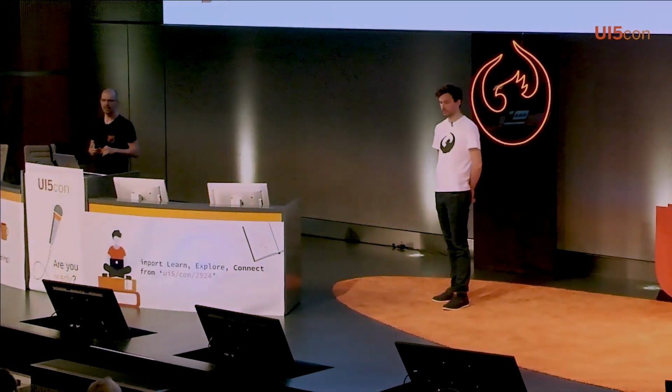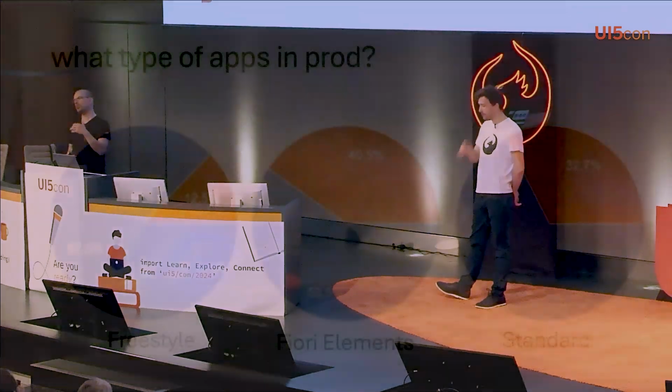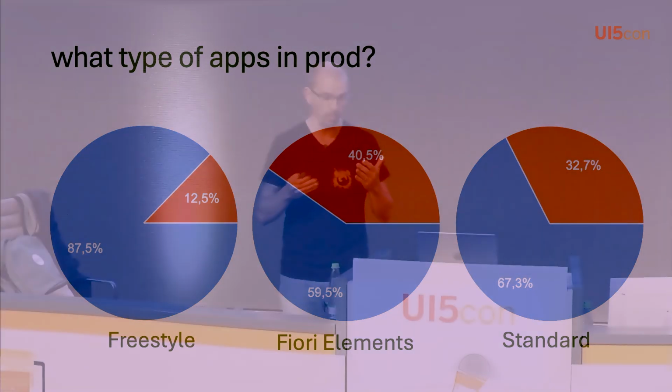And then there's this third thing that we coined standard apps, meaning apps pre-delivered by SAP that can be both freestyle and Fiori Elements, but they're pre-delivered with the S4 system. Are you using those? And this is about 67%. So keep those three numbers in mind for the next slides that put a lot more perspective into this context, I'd say.